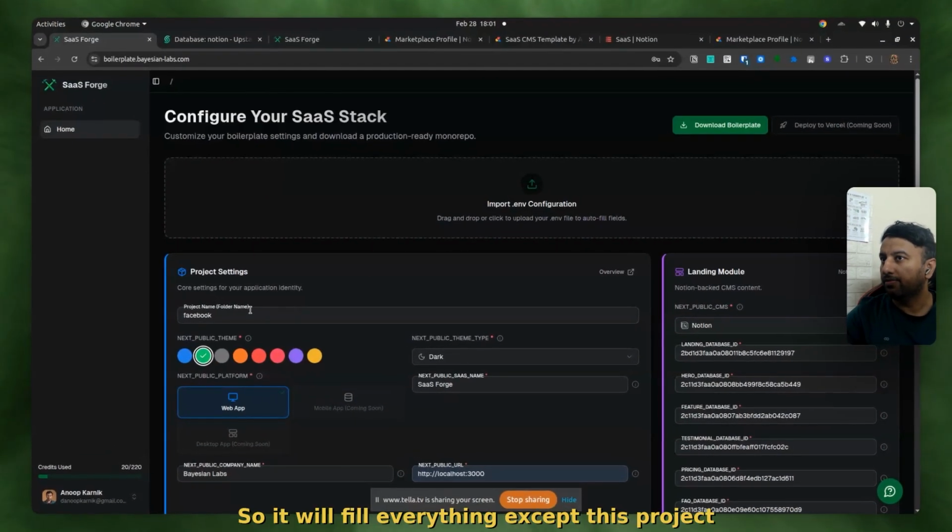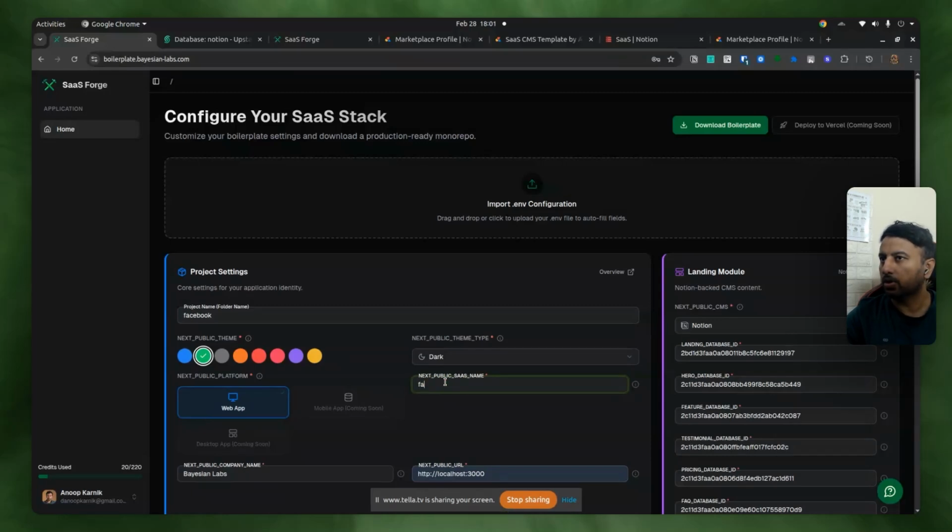It will fill in everything except the project name, all the environment variables. So this was SaaS Forge, and I'll just name the folder this, and this as Facebook. And for the theme, I'll put lilac instead of the current green.